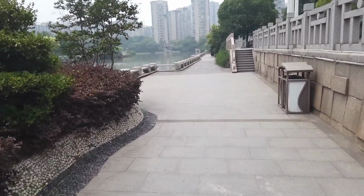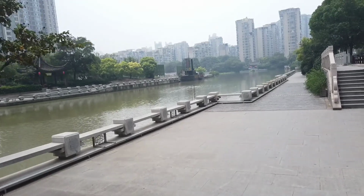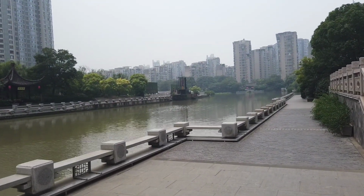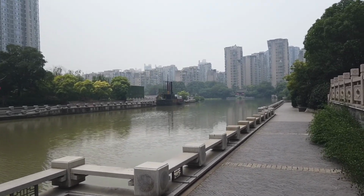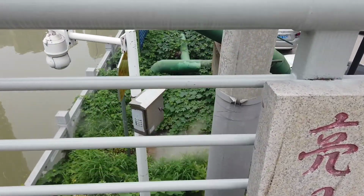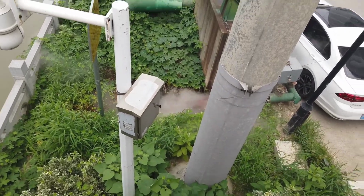Eventually, I am going to come to a bridge to get to the other side, which you may see a little bit off in the distance. There's a boat there that I actually want to look at that has some historical significance. I can easily say it's been a couple of years since I did this particular canal walk.